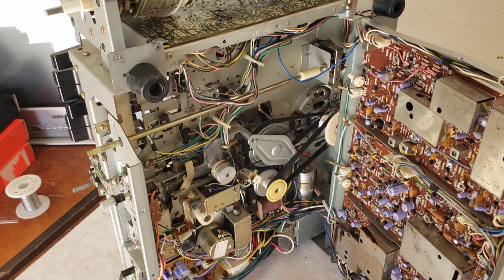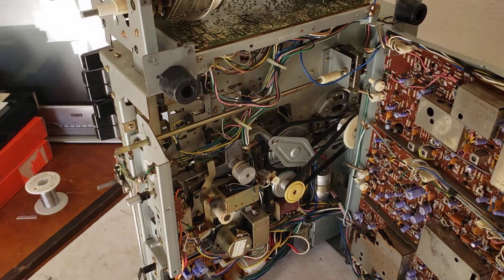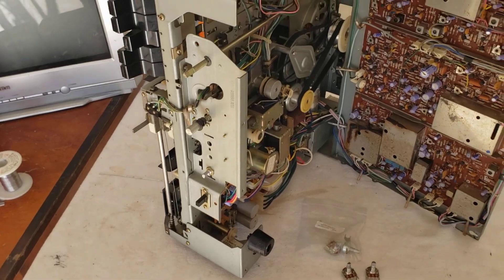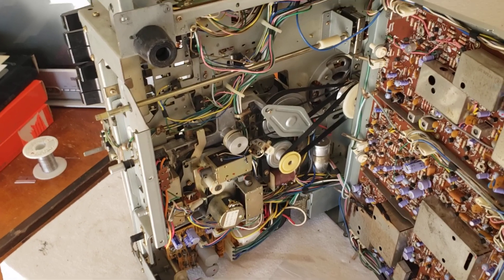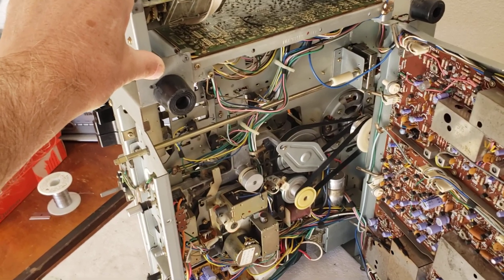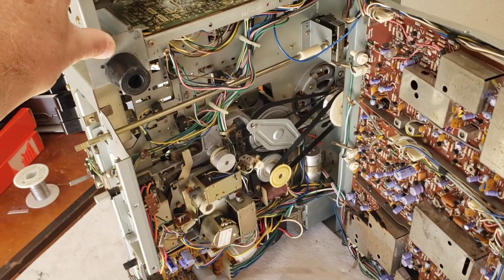So I wanted to take mine apart to see if I could solve the issue and pass this information on to other people that might have the Quasar VR1000, maybe they're a service tech and they can fix it themselves. The Quasar VR1000, after a while when you use it, the video will start to look like tracking is going crazy. It just won't lock. The tracking on this machine is really weird — it will work for a while and then it stops. I did a lot of troubleshooting on this machine in the past couple days and I think I solved the problem.